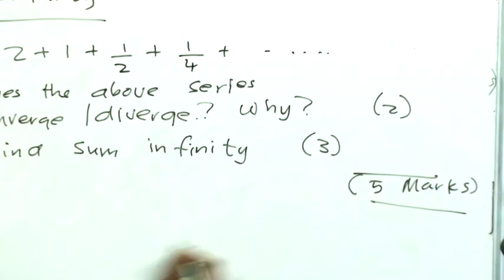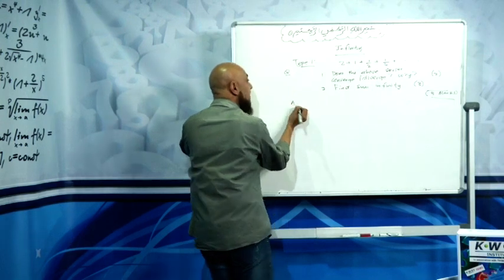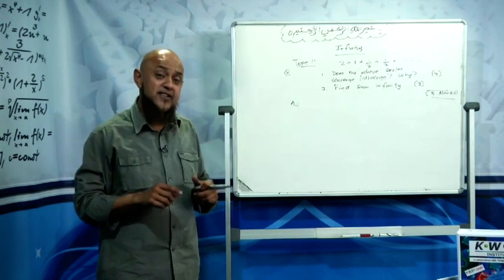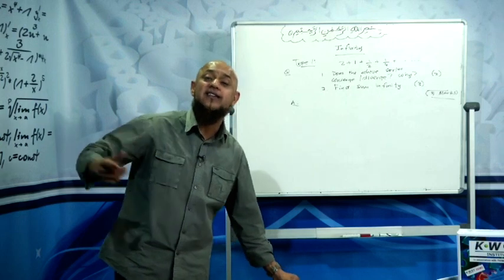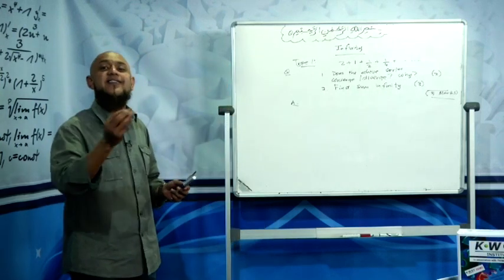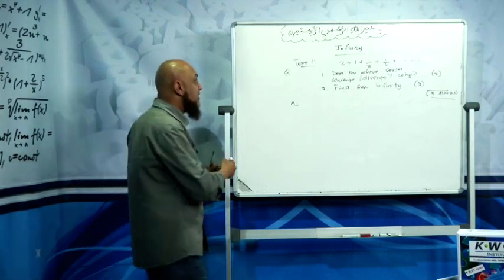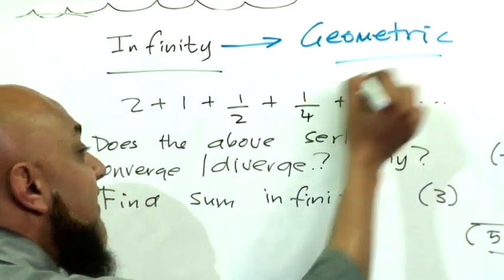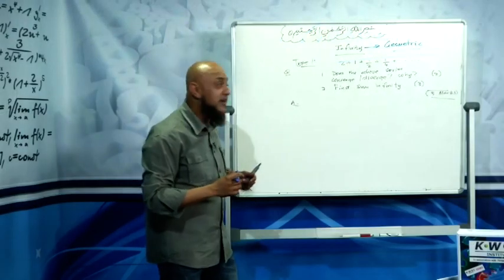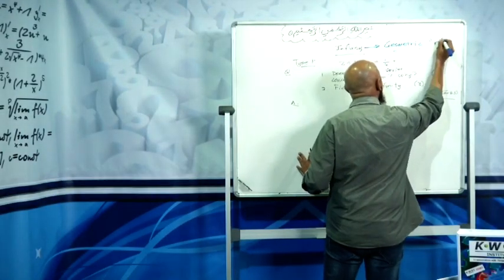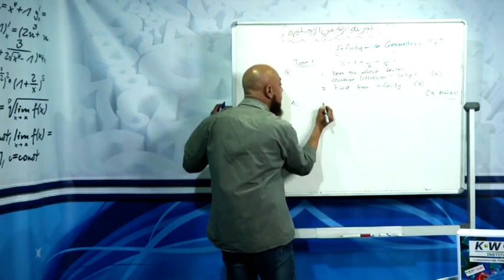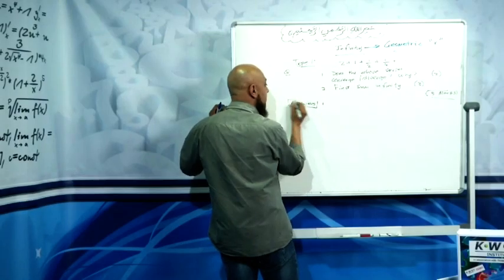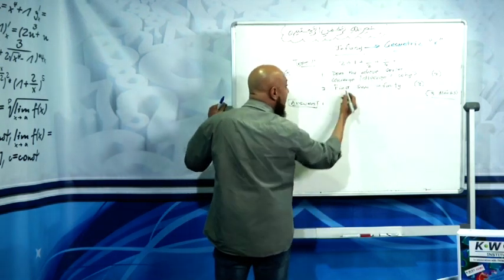Let's go to our answer. What did I tell you when I explained convergent and divergent in our previous episodes? To find out whether a series converges or diverges, very simple: just calculate R, your common ratio. Remember, infinity only deals with geometric, not arithmetic at all. So to answer question number one, let's calculate R.